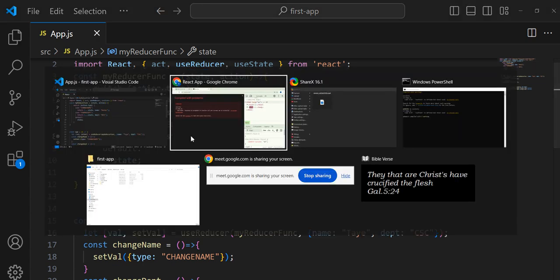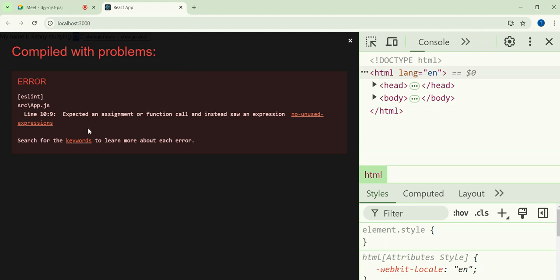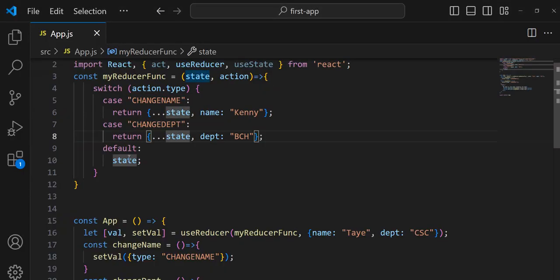Okay. Let's proceed. Why is this saying an error? Expected a function call and so on, especially line 10. What's on line 10?